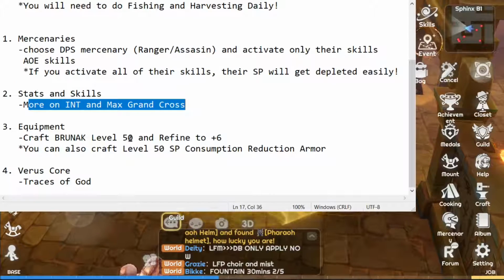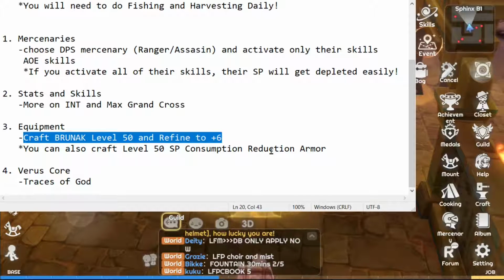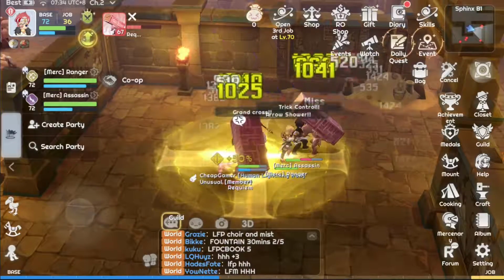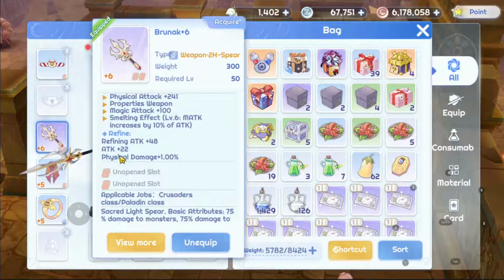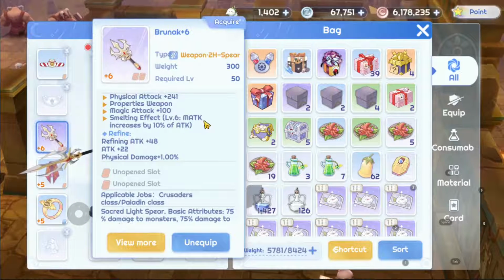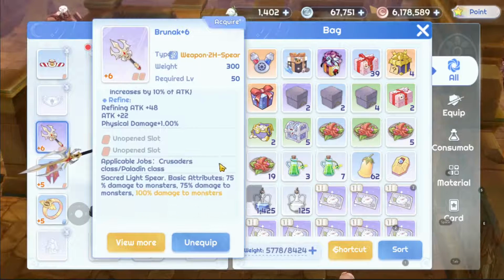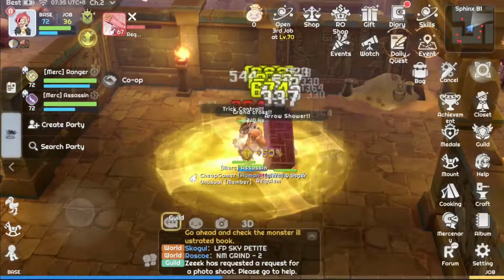And this is the most important one. Equipment. You need to craft Brunak level 50 and then refine it to like plus 6. So I think Brunak level 50 is enough until you reach second, third job, in my opinion, right? Anyway, you'll only use it for grinding. So this is the Brunak plus 6. So if you see the refine effect plus 6, the M attack increases by 10% of attack. That's also the reason why you need to put some STR in your stats, right? Okay. Yeah, so that's the main equipment that you need to craft.